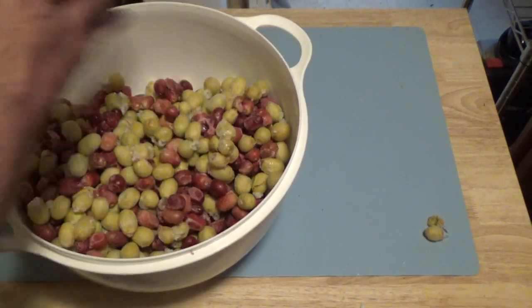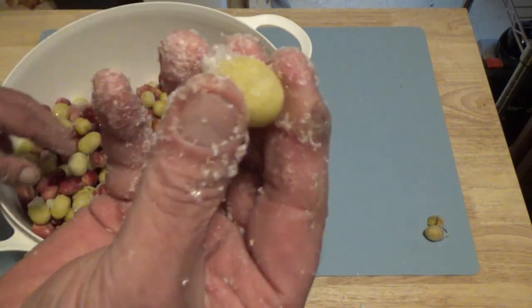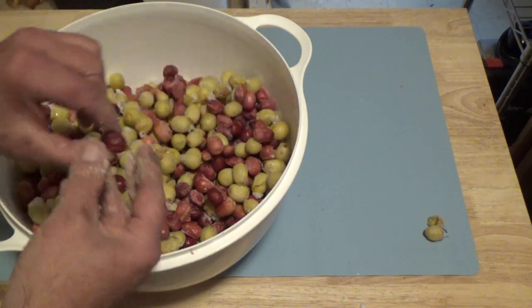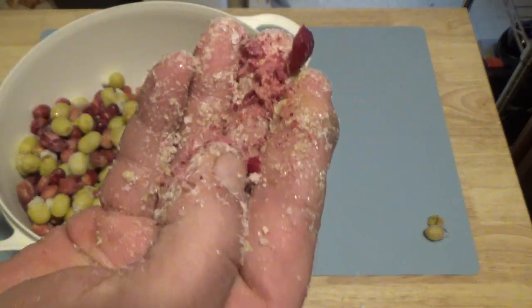Okay, so there you have it. I just want to show you how dry these are. Let's pick one up. See? That was the green one. Let's pick a green, red one. Dry.